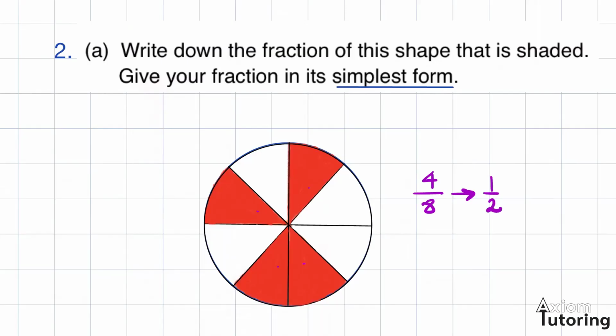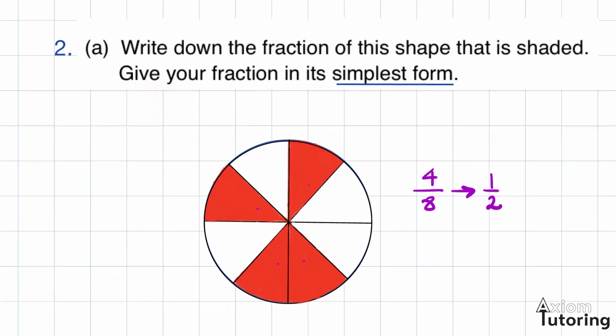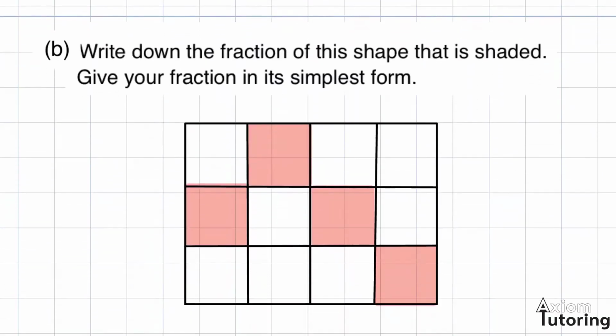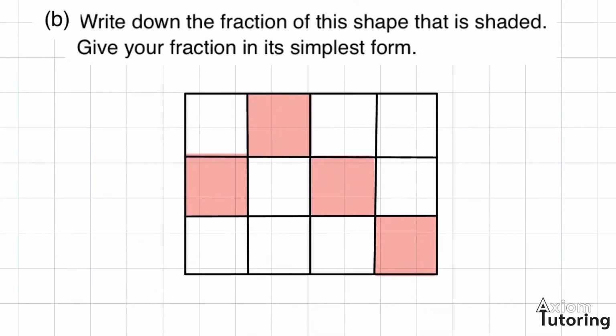If there's 8 compartments and 4 of them are shaded, half of the shape is shaded no matter where those compartments are. Part B is similar, but I'm going to give you a super tip to do these kind of questions quickly. We're going to do it the long way first. We count the total number of compartments. That is 3 high and 4 across. 3 times 4. There's 12 compartments in total. How many of them are shaded? 1, 2, 3, 4. That's 4 out of 12. Divide the top and the bottom by 4, and that's 1/3.